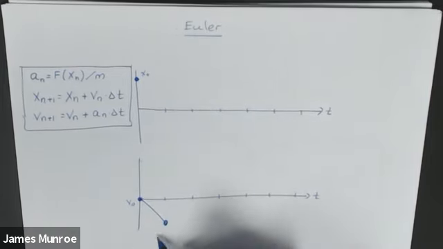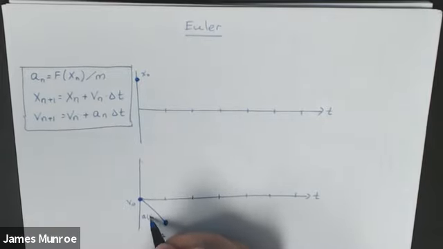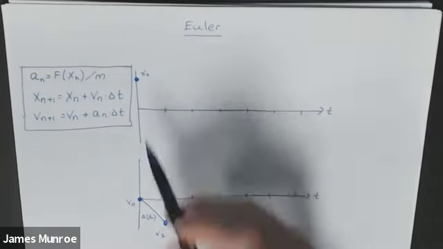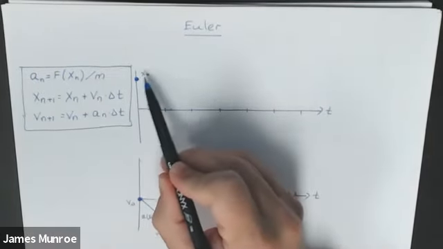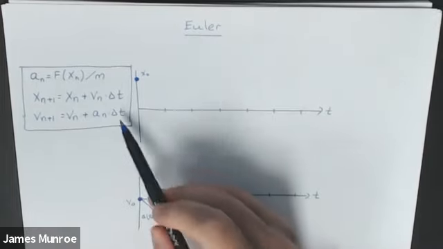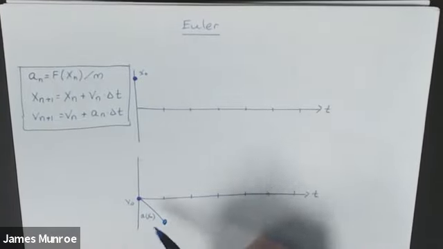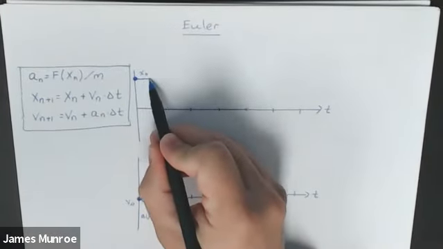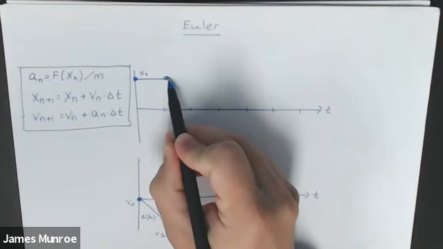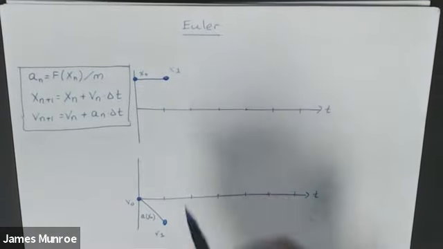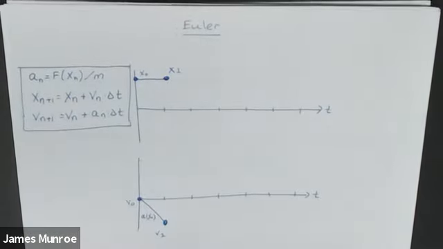down to here. This is the new velocity. Its acceleration is based on the position initially: positive position, negative acceleration in an oscillator. The change in position as you go from position 0 to position 1 is based on the velocity at that time step. Well, at that time step, the velocity is 0. So there is no change in the value of x1. That completes the first time step.